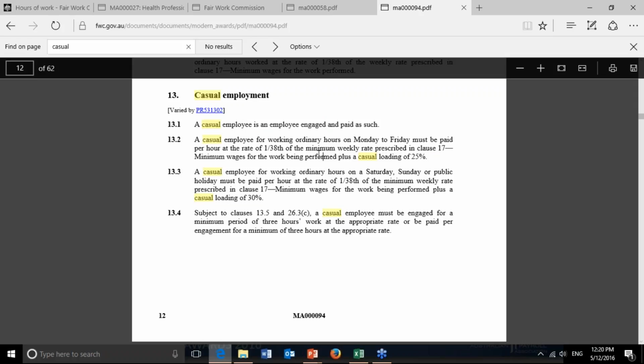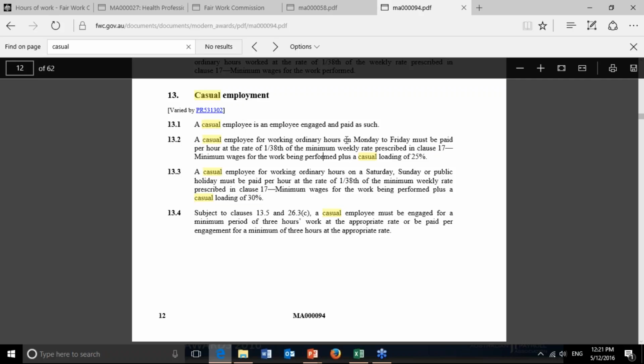So basically there's certain conditions. A casual by definition and by its nature is someone that has not necessarily got a long-term employment guarantee. The nature of casual employment means the employer requires them generally on an ad hoc basis. You may need them for a long period of time when it comes to seasonal things like coming up to Christmas, the month before Christmas, the retail month of Christmas, the month following Christmas with all the sales. You might need a casual employee working full-time hours for 3 or 4 months. It's just that the nature of a casual employee is that there's no guarantee of future employment.